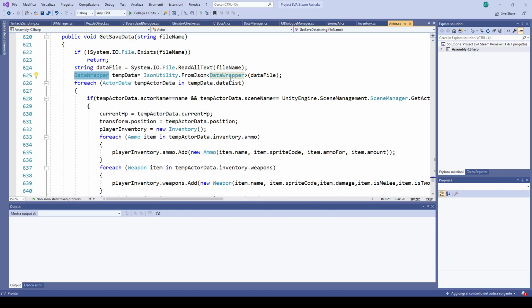By the way, you cannot directly store a list. You cannot serialize a list. So you have to wrap that list inside a class that is not a list. Inside the class you declare your list, and you serialize not the list but the class in which the list is contained. I know it's complex, that's why it's called a wrapper.